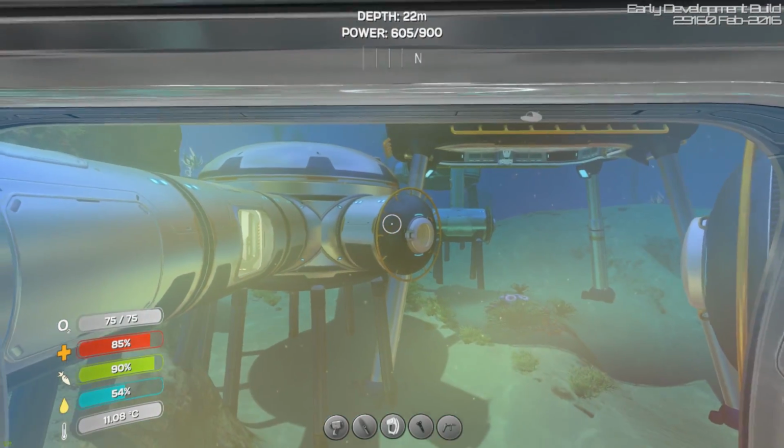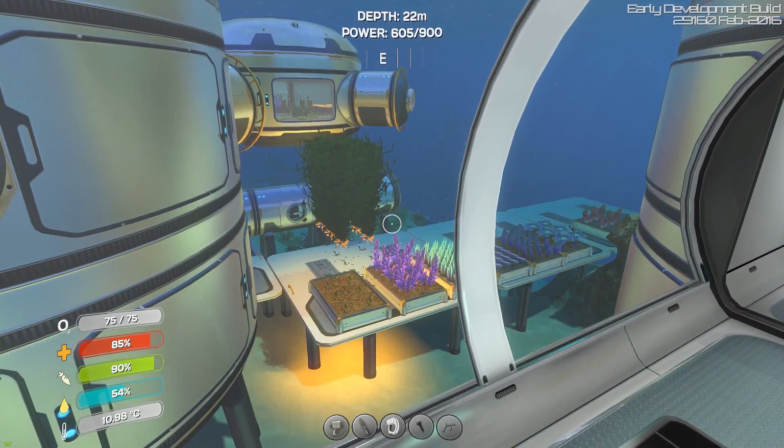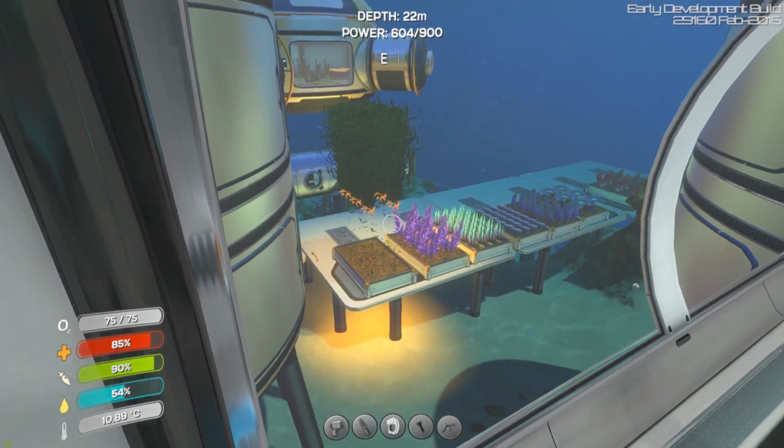Anyway, we've come down to a T-junction. You can look back where we were a minute ago and see all of our base that way. And now we're going to go ahead and, why not, head over here. And you can see our farming area right there. It's pretty nice. There's some glitches there. Those are not supposed to be hovering. They're actually supposed to be connected.